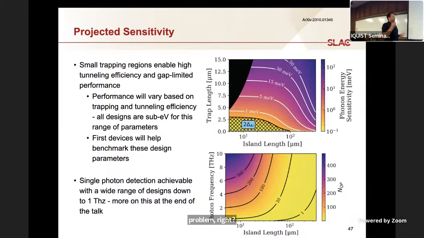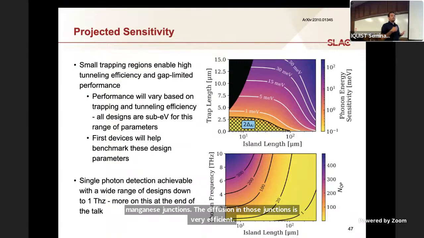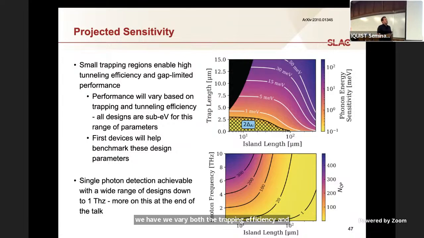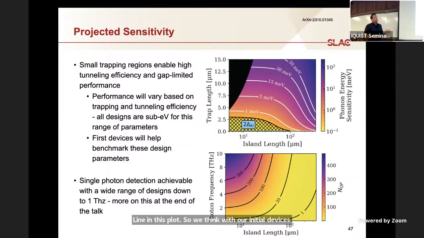Let's call this part of the plot, the two year problem, and this part of the plot, the five year problem. This assumes we can make really nice aluminum and manganese junctions. The diffusion in those junctions is very efficient. There's no additional phase noise in our system. So like lots of assumptions. I think the 15 to 30 milliEV scale, we can do a lot of things wrong and still achieve that. In the paper we have, we vary both the trapping efficiency and tunneling efficiency by a factor of 10. And there's always this 15 milliEV line in this plot. So we think with our initial devices, with the whatever first traps we can generate, this should beat TES pretty handily, pretty quickly.